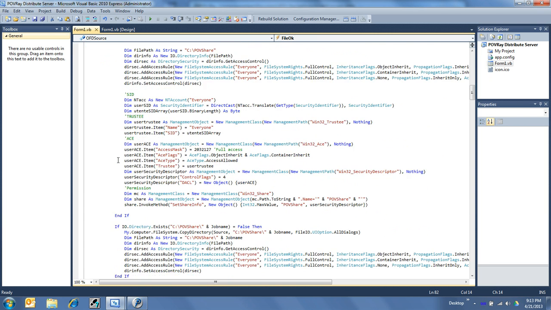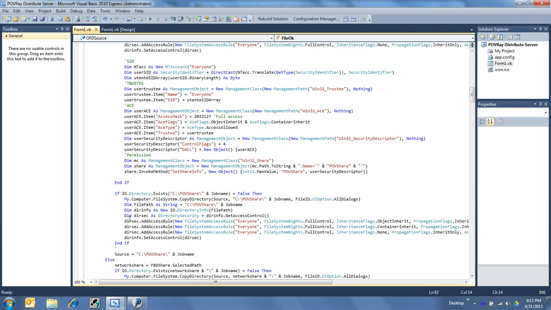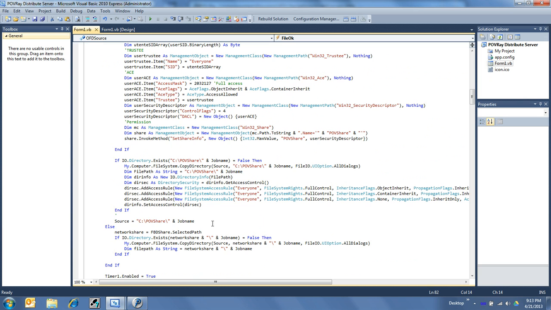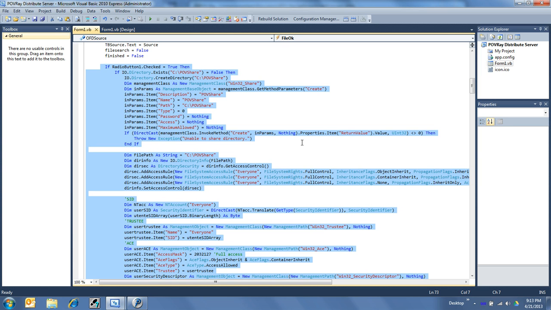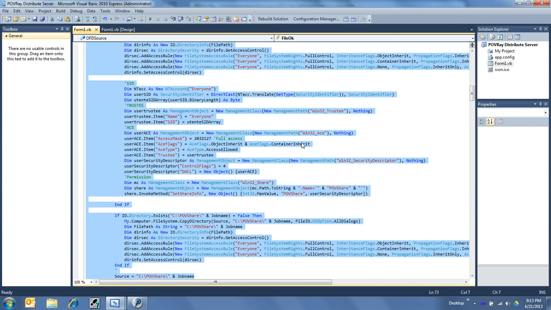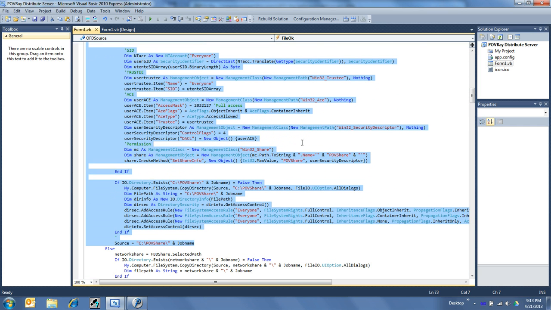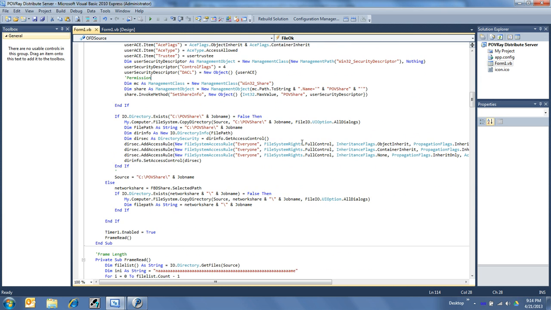Now this is all the garbage that you need to go through. Oh my gosh, it's terrible to make a share folder. And I mean, this works. It'll make a folder and it'll share it out. But for whatever reason, it doesn't share to everyone, and that's something unique to Windows 7 and beyond, where it won't just share to everyone. It shares to a specific group of people or something. It shows it on the network, but you still have to have a login. So that's the unfortunate downside, is that even though not everyone can connect to your computer from anywhere, it still needs a login to access your computer.